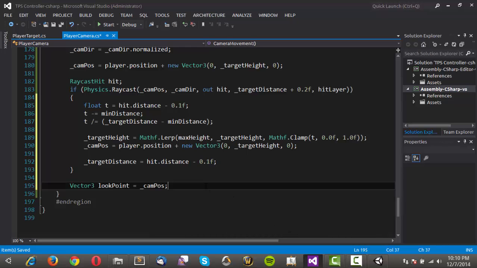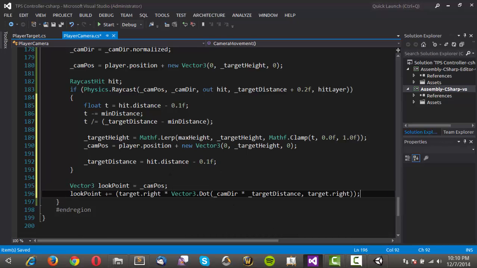Now we're going to calculate our look point by adding to it the result of target.right multiplied by the dot product of our current cam direction multiplied by the target distance, and then using the target right, or the dot product of these two values here. So I guess a better way to look at it would be to put some parentheses around here, so that way we can get the dot product off of these two values here.